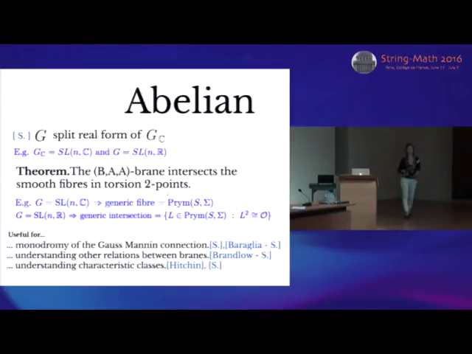The connectivity will depend, for instance, on the orbits of this Gauss-Manin connection. You can also calculate characteristic classes depending on where these points lie. So this is one of the situations where, and you'll see in the last slides, how we use this with Steve Rayan for another setting studying Higgs bundles.